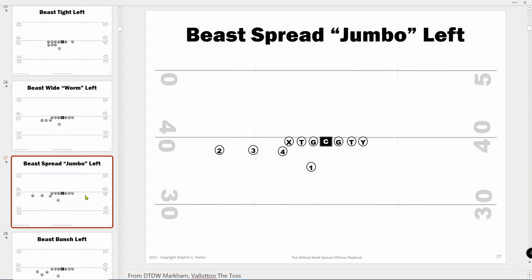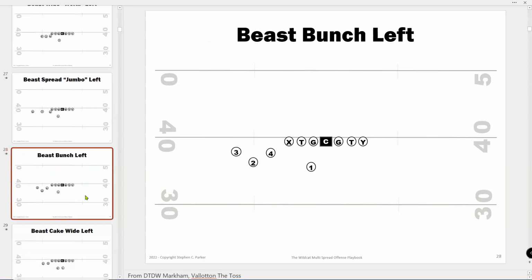This particular formation has done me well over the years for passing and sweep options. I really like it a lot. And from there, we started doing a bunch out of that beast spread formation. It was pretty simple to do quick screens and things like that and run out of it.